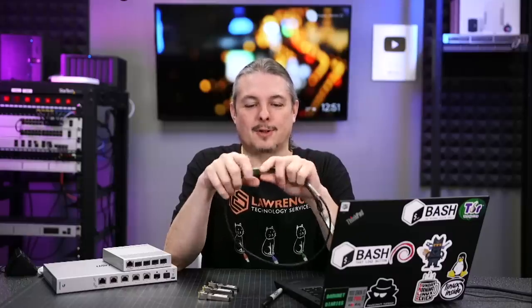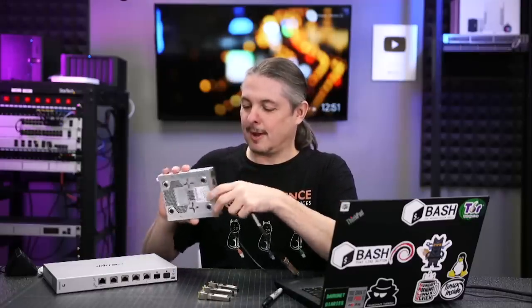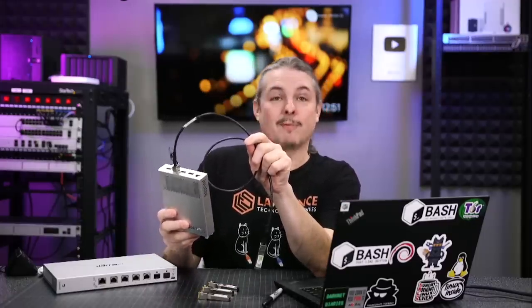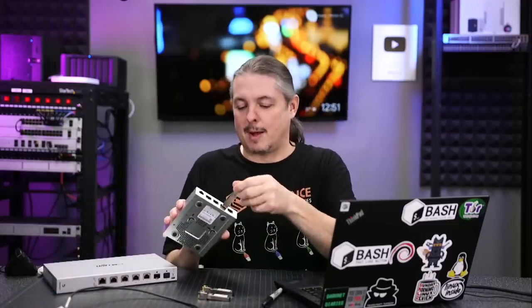Tom here from Learn Systems, and let's talk about some challenges with 10GB. The simple solution is I take a DAC cable, plug it into my Mikrotik, which happens to be the CR305-1G — I've reviewed this one before — and then plug it over into my device, hopefully not further away than the cable's distance. You can get a bigger one of these and they go a little further. But then you also have RJ45 on your computer, and this Mikrotik here. So I pop one of these adapters in, and now I can go the full spec.